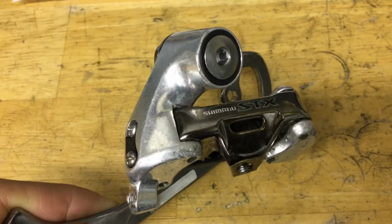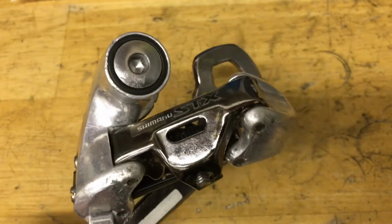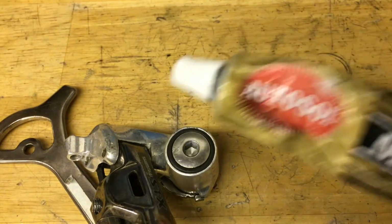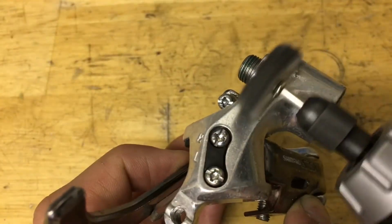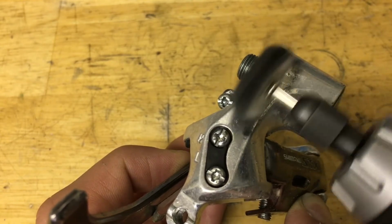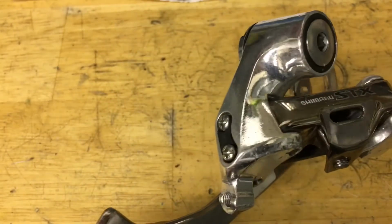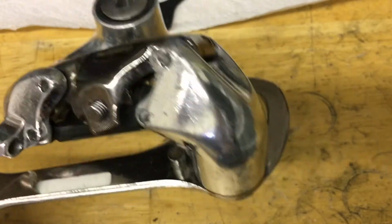Now before I put the pulleys on, I want to take some time to polish it up, just because all the grease is already in the knuckles and it won't be interfering with the polish. For the polishing, all I'm using is some of this Autosol metal aluminum polish and a Dremel. And here's just a quick before and after for you guys. Here's before, and here's after the polishing. You see, it's nothing too crazy, just makes it shine a little better. So yeah. Alright, now the polishing's done. It really brings this thing back to life. And now let's do the pulleys.